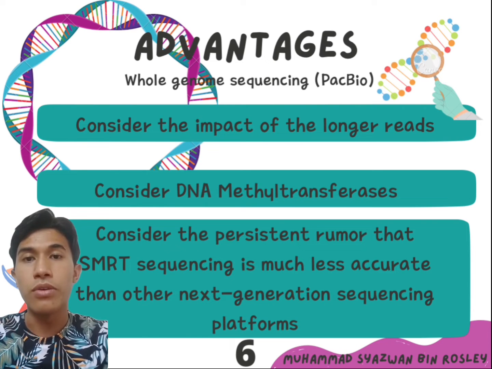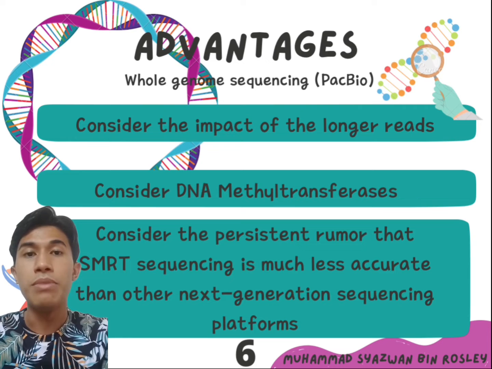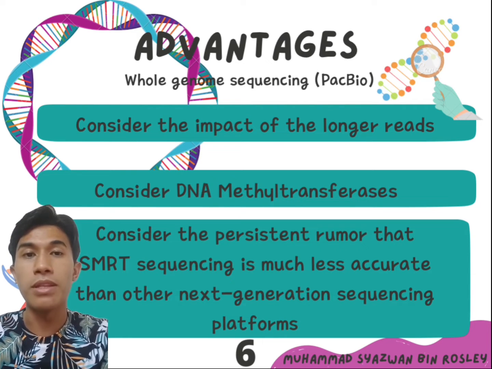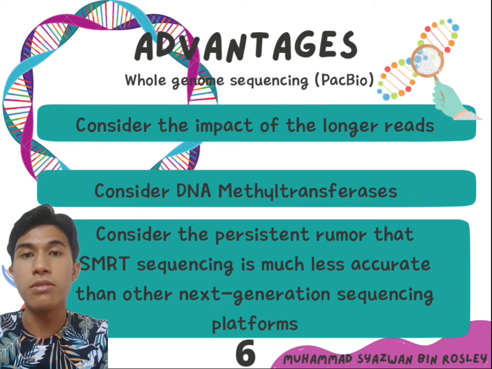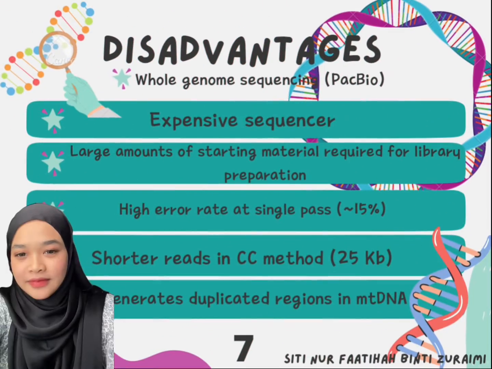SMRT sequencing is less accurate than other next generation sequencing technology, which has recently been disproven in multiple ways. To begin with, a direct comparison of multiple ways of detecting genetic polymorphism revealed that SMRT sequencing performs similarly to other sequencing technologies. Second, utilizing SMRT sequencing in tandem with other technologies to assemble a full genome has proven to be as trustworthy and accurate as more traditional procedures.